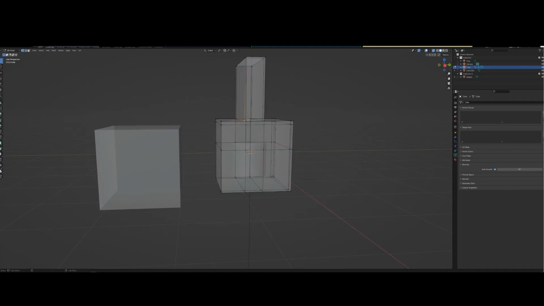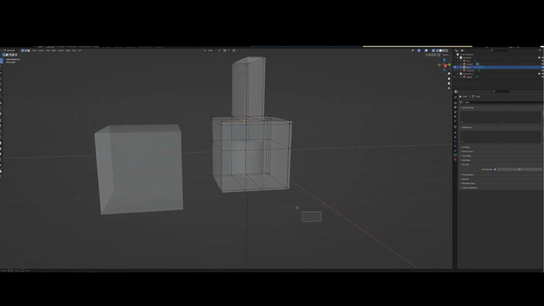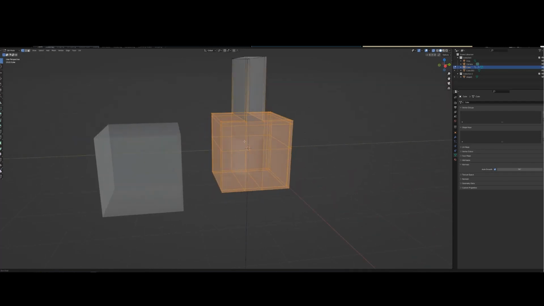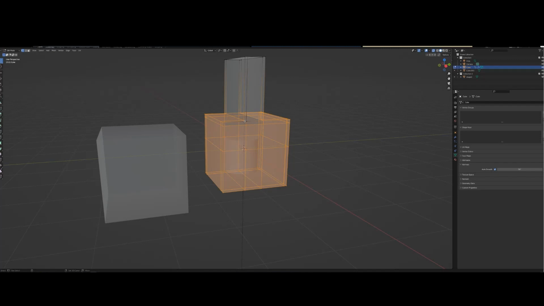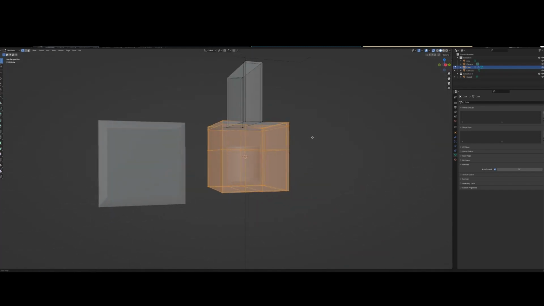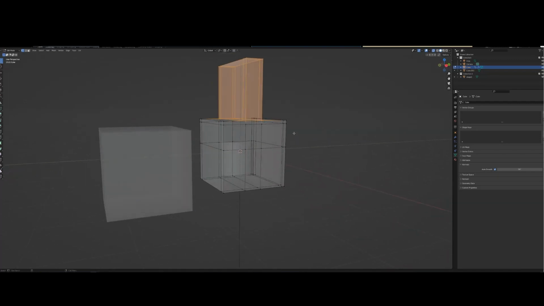There's a small trick you can do when you have stuff highlighted in Blender: if you want the opposite of what's highlighted, you can press Control I and it inverts your selection. So now I have these vertexes highlighted.